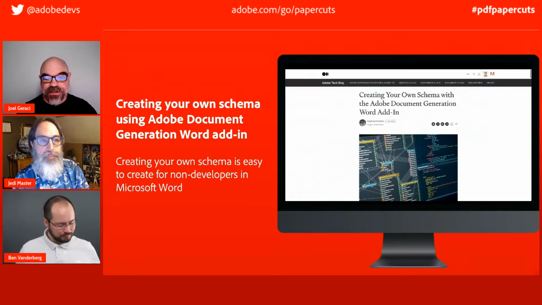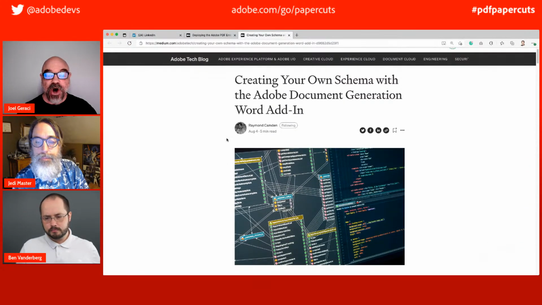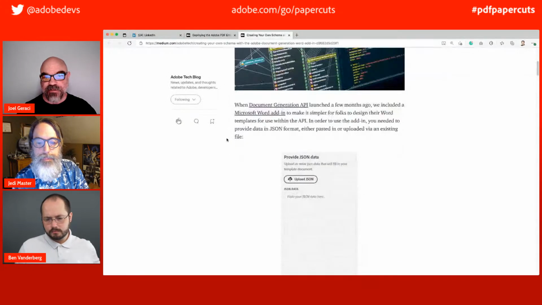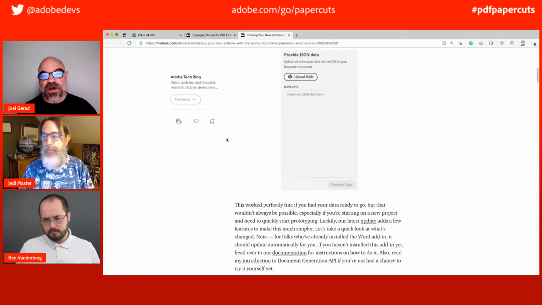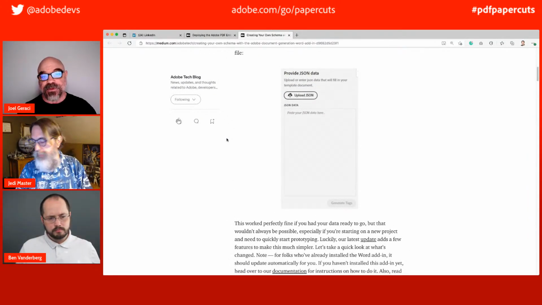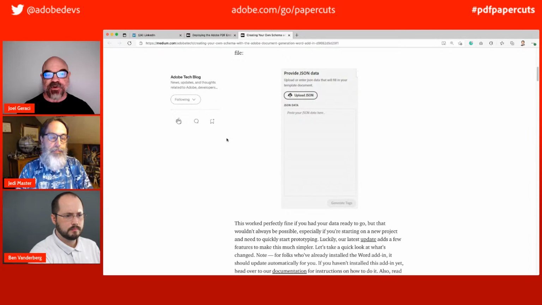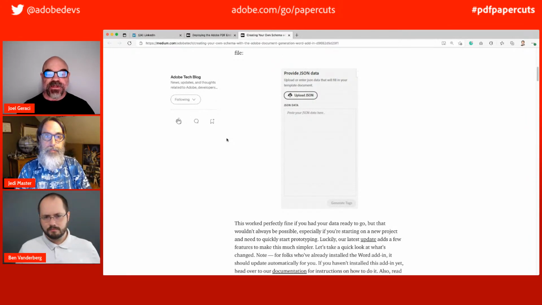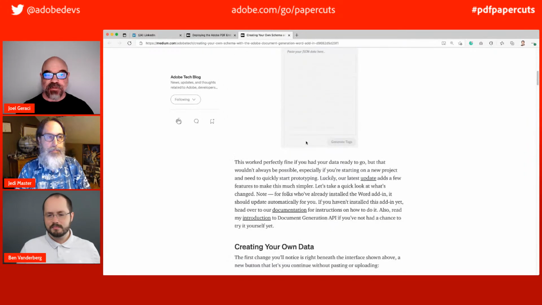Okay, so we recently updated the Microsoft Word add-in that allows you to author templates for the document generation API. Now, previously, what you did was you imported your JSON file into the add-in UI, and then you could add your tags to the document, and that was really simple. But you had to start with a JSON file, and typically this is something that you'd be requesting from the developer who's creating the connection to your system of record. Like, for example, maybe you're trying to create documents based on a table from SharePoint.